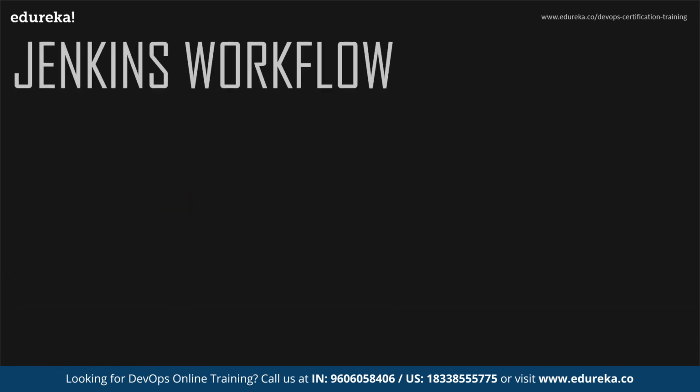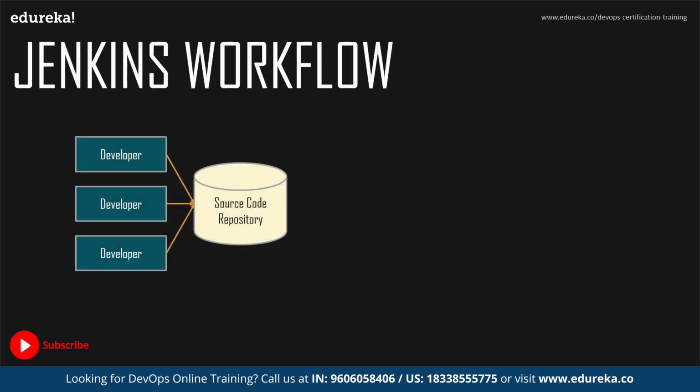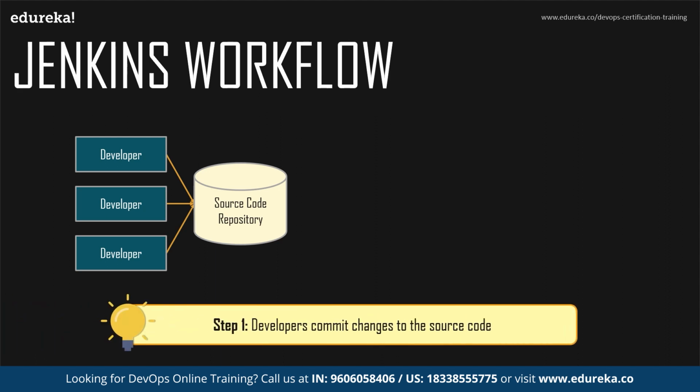Now let's talk about the Jenkins workflow in particular. How does the Jenkins workflow work? The Jenkins workflow always starts with a version control system, or you can say a source code repository. Multiple developers collaborate and put their code in a source code system like Git, from where Jenkins pulls the data. For your system, it is not mandatory that the source code system be Git. It can be Bitbucket, SVN, whatever your organization uses with the Jenkins server.